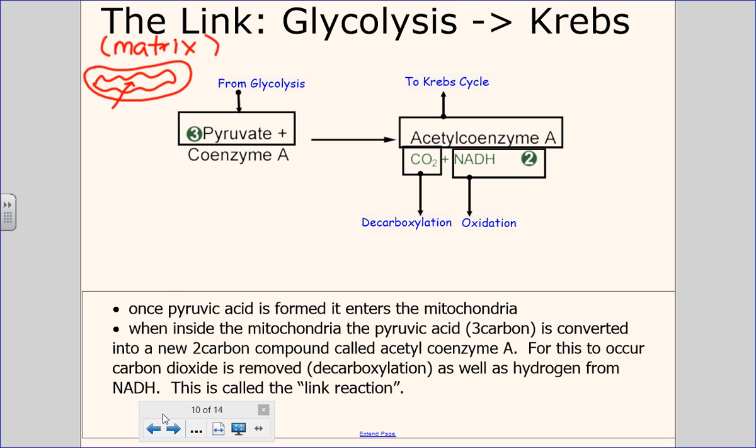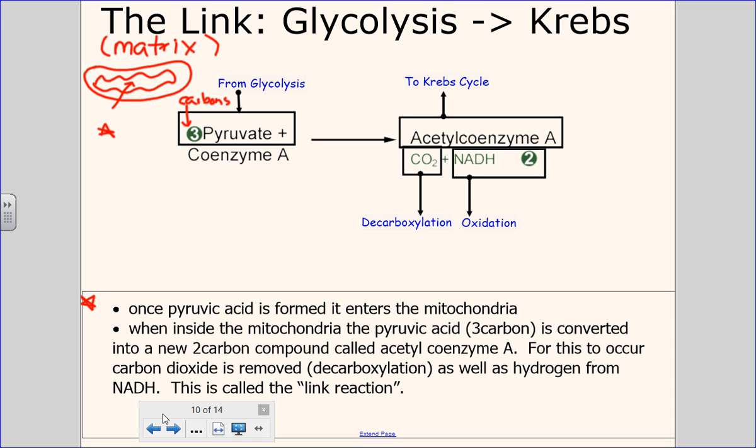Now I have this described 2 different ways. The text down here says exactly what the picture up there does. And I put both because I know some people prefer words and some people prefer something more visual. So I'm going to talk about the picture so that you're sure you understand. And the text underneath is exactly what the picture is showing as well. So what do I get from glycolysis? I get something that has 3 carbons. So that's what that number 3 refers to. I got my pyruvate, I made that in glycolysis.